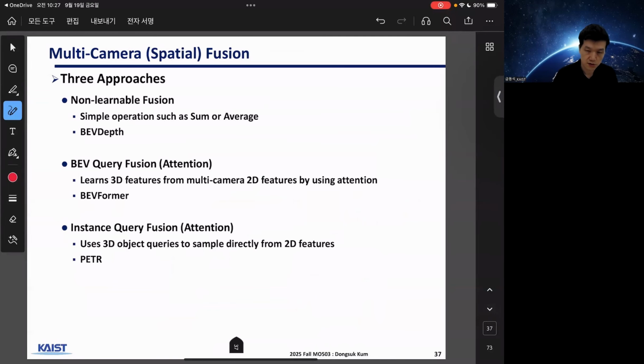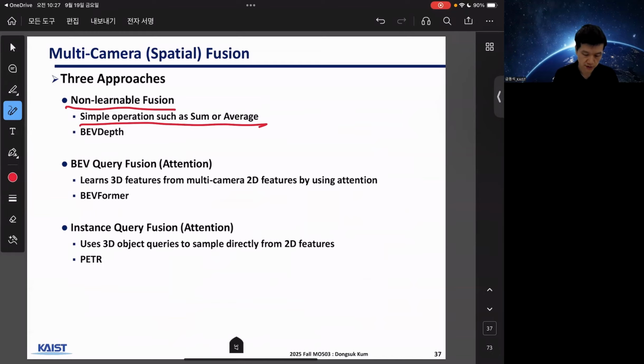And here are the three approaches we're going to learn in this lecture. The first one is non-learnable fusion, a simple operation such as sum or average. BEVDepth is one that uses such a simple fusion method because this is very closely related to the view transform method.